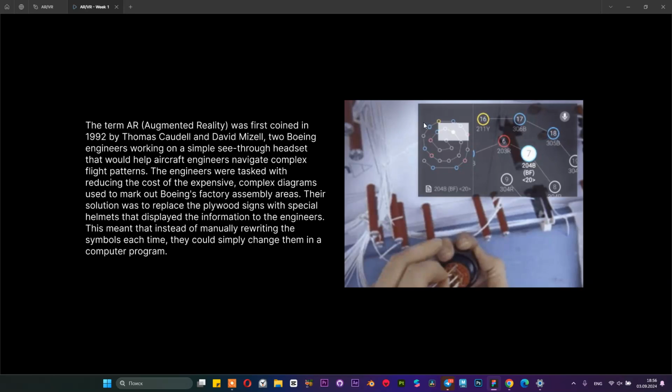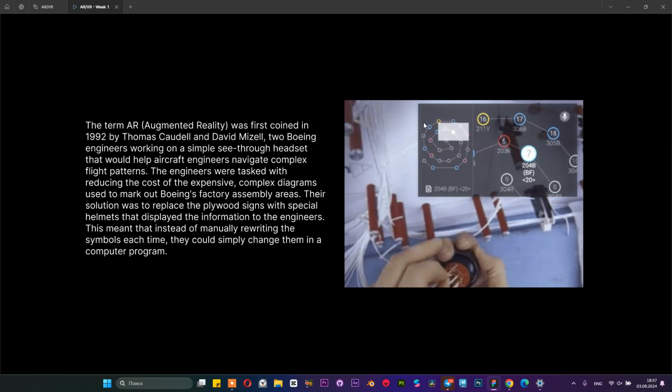The Boeing factory assembled their interface to help their employees build the Boeings, and these augmented reality schemes help to avoid mistakes during assembly. And they still use augmented reality in the huge maintenance sphere.